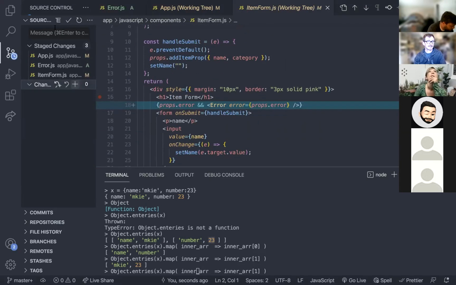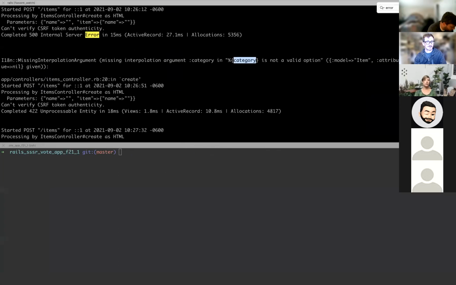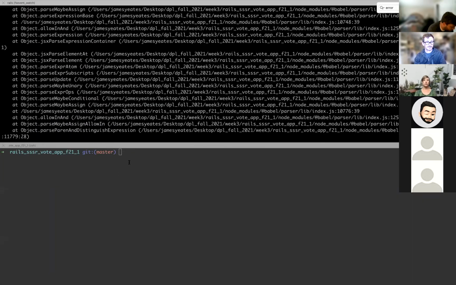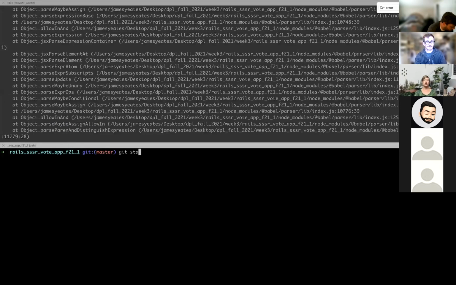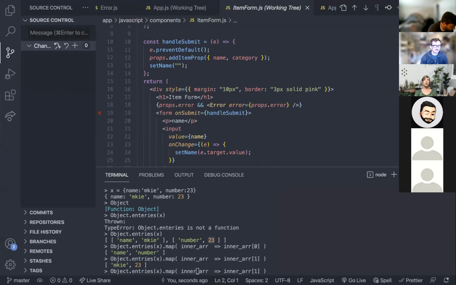That looks good. Add it, commit it. Accidentally hit the wrong button. Okay, so that should be up on GitHub.